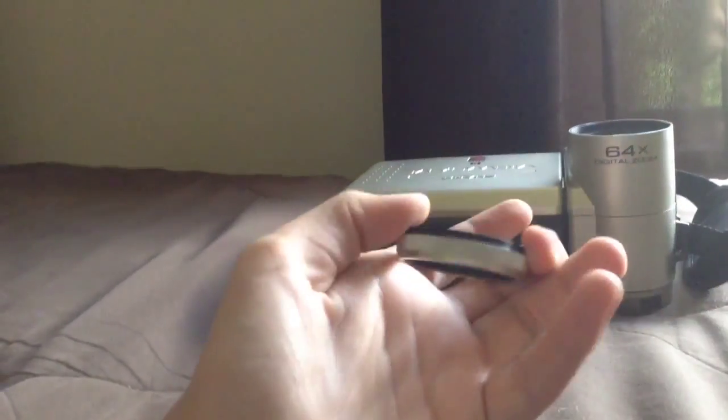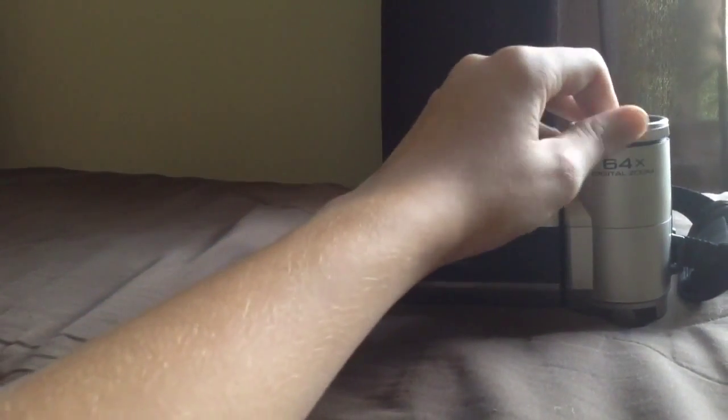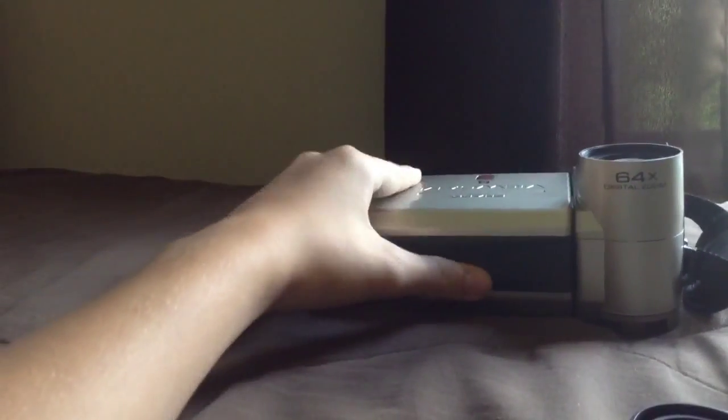Well, this thing finally broke. The lens cap came off after something, and I can't screw it back on properly. Yeah, so we're through with that. And the battery fell out also.